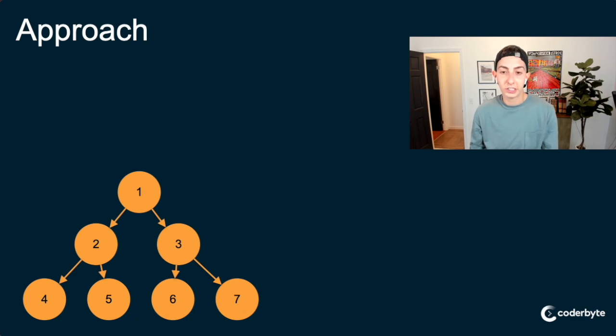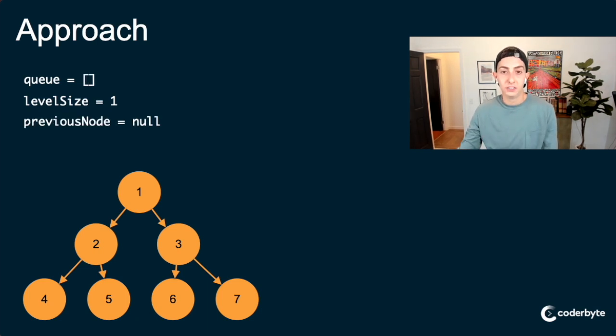So here's our tree with our nodes, 1, 2, 3, 4, 5, 6, and 7. We have our queue with our root pushed onto it to start. We have our level size, which is 1. Previous node we initialize to null, and we shift off of our queue. So we grab that 1, our current node is 1. It's just the one iteration of our for loop, because level size was 1. We can set our previous node equal to 1, but it doesn't matter. It's the only iteration of our for loop. And we move on to pushing 1's left child and right child onto the queue. So let's watch that happen.